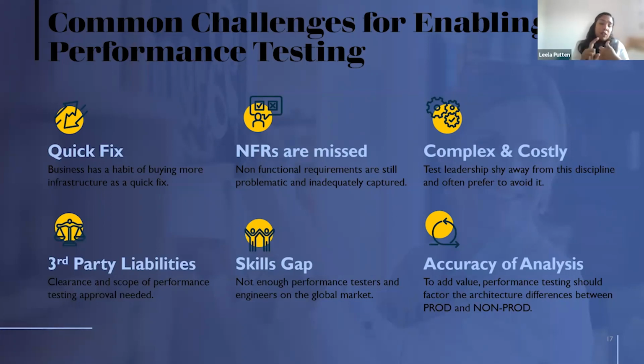One of them is obviously the one where business is having this habit of just fixing performance issues by just throwing money at the problem in the form of buying infrastructure. The problem with that is obviously over time, it's a lot of money that you're wasting. And then managing your infrastructure landscape over time becomes a problem because the maintenance cost of infrastructure also then becomes a compounded cost over time. That's something for you to be aware of, and you need to know how to address that.